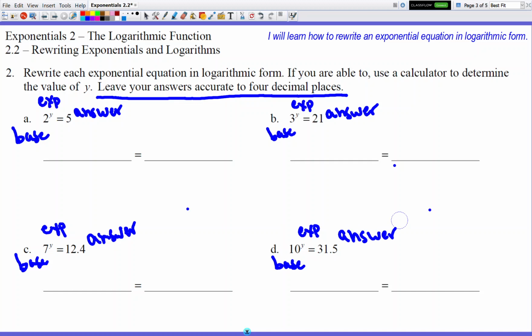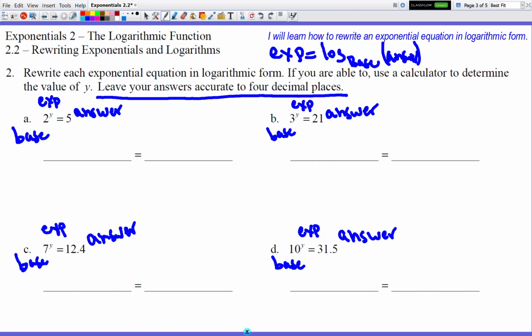Just in case you forgot, what form are we trying to write this thing in again? So just ask yourself, what form are we in now? Well, we're in exponent form, so we're trying to write it in log form. And if this helps, you might want to write what log form looks like on the top here. So exponent equals log base of answer. Some people have it in their brain already, but if you don't, which is normal, don't worry. Just write it on the top right before you do some stuff.